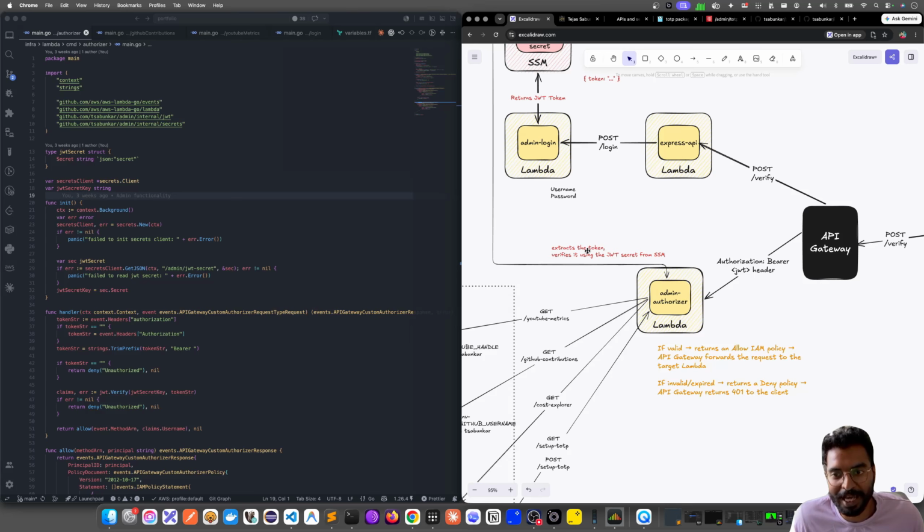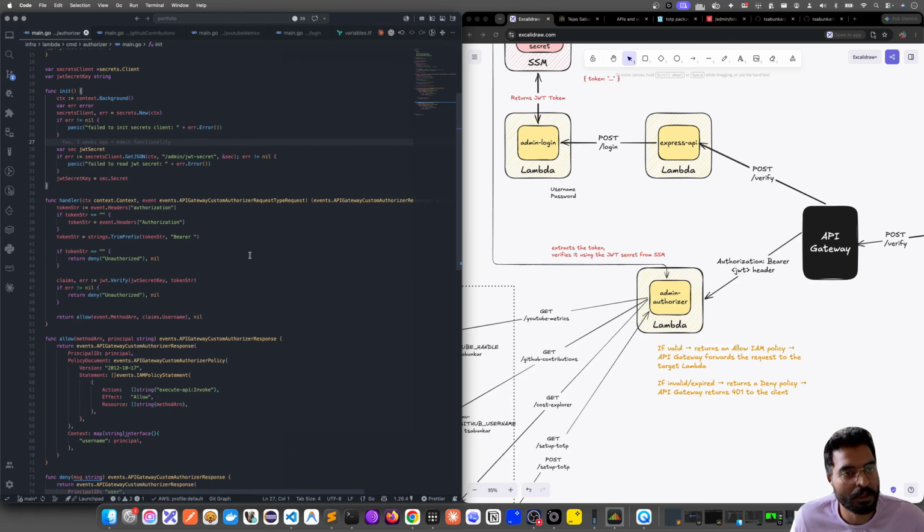So because of that exact token value, my admin authorizer was okay to have it. The session was still valid. That's why it was returning the IAM policy to the API gateway that okay, this is a valid token. You can still proceed with the request to fetch the YouTube matrix, request to fetch the GitHub contribution, so on and so forth, when it went to admin dashboard. Okay, the code is here for the admin authorizer.